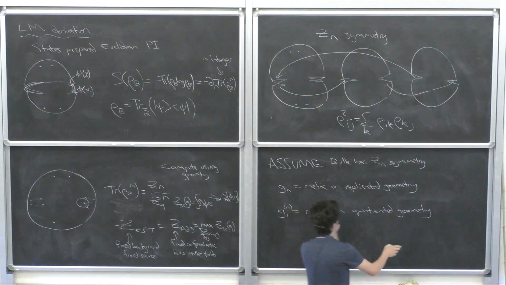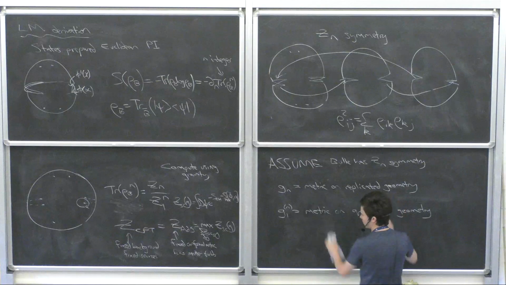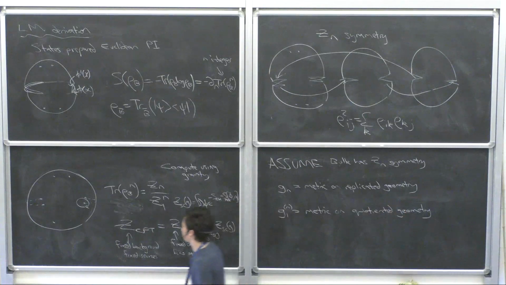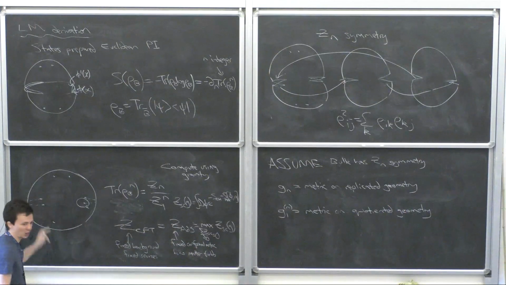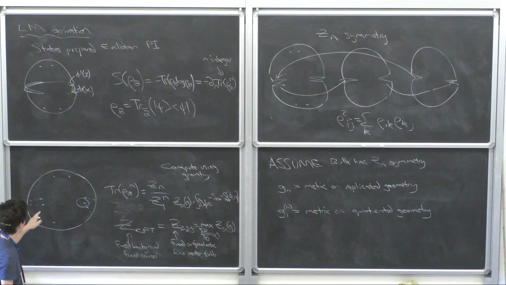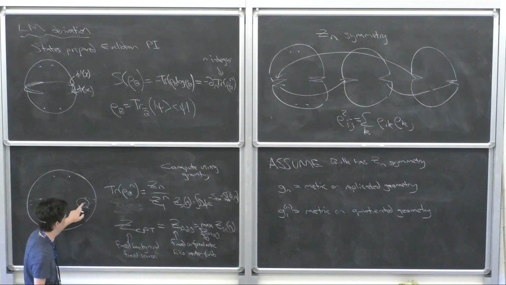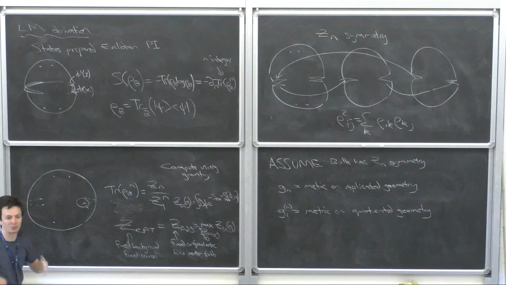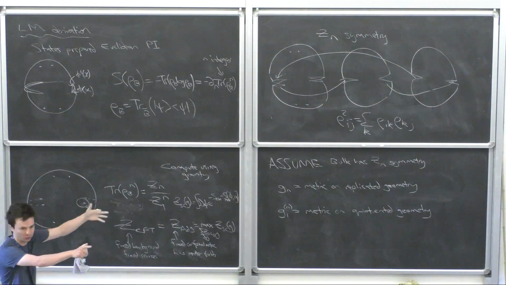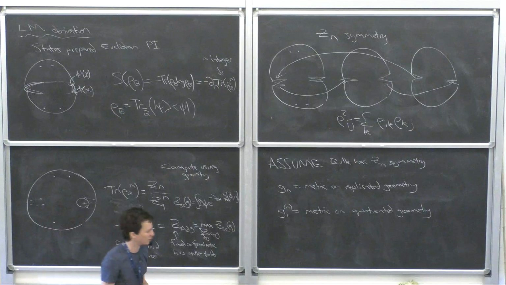This on its own is not enough to describe the full replicated geometry, because we need to specify where these branch cuts are in the bulk. Right? So on the boundary, if we want to describe the full n-fold cover, we need to describe the metric and the sources on this thing, and we need to say that there's a branch cut that extends through this region and through this region. When you know both of those things, then you know what the full replicated geometry looks like, and you can go up to it.